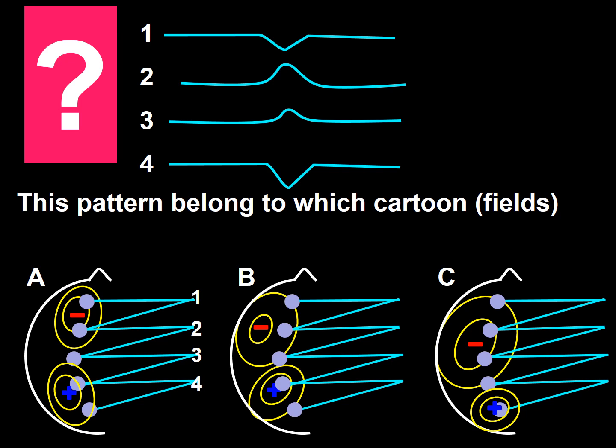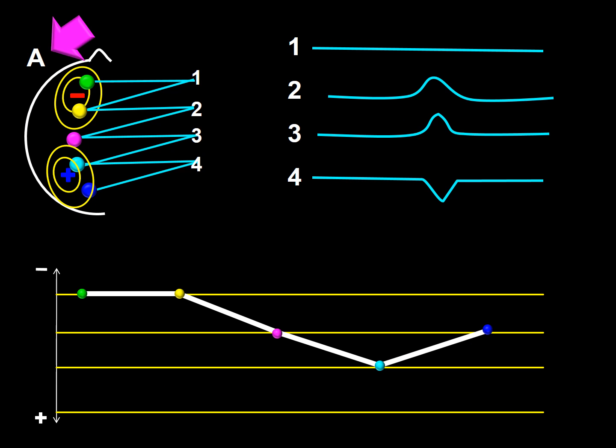Next question. The epoch above belongs to which of the isopotential maps below? This frame shows isopotential map A. As you can see, it has two generators. It corresponds to the tracing pointed by the arrow and to the voltage graph also pointed by the arrow. Remember, when creating the tracing, that the polarity of the electrode pair should be arranged depending on the polarity of input 1 in relation to the polarity of input 2. I have expressed this by the circles with the polarity signs by the side of each channel.